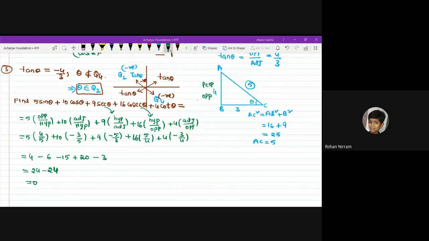Sir, in the question they gave tan equals minus 4 by 3. We shouldn't include negative. Sir, then why did we write the sides as 4 and 3, sir? Even if we write 8 and 6, it would be 4 by 3 only, na, sir. So, you take the simplified form. Always when we are converting in the number system, we are going to take the simplified format. You cannot take 8 divided by 6. The simplest form of 8 by 6 is 4 by 3 only.